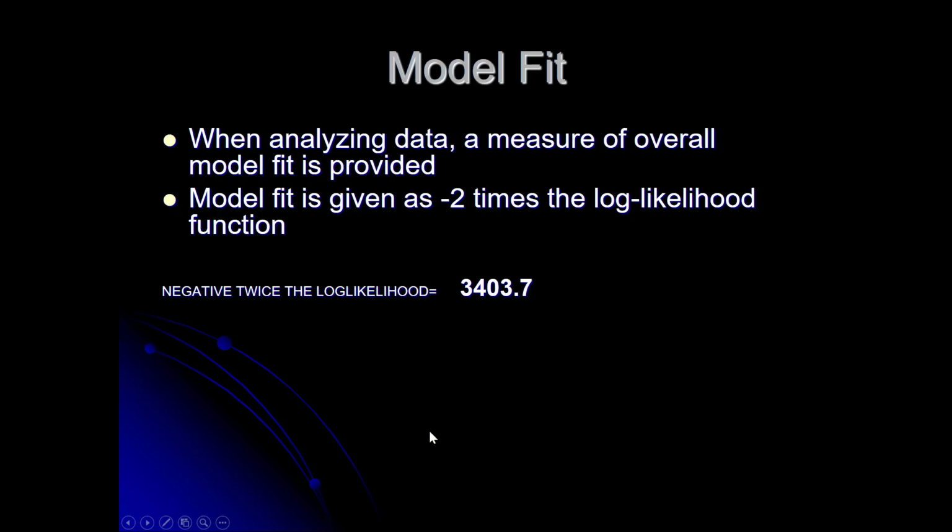And that misfit we were just talking about, it's going to show up right here in the likelihood function. Just like we said before, the negative twice the log likelihood is the fit statistic we get for the overall model. It's very closely related to the likelihood function we saw when we were estimating thetas and estimating item parameters for the overall model. So you're going to get a fit statistic when you run the baseline model, where all these item parameters are free to vary across the two groups. And then you're going to get another fit statistic for the constrained model, where you're constraining item parameters to be the same across the two groups.